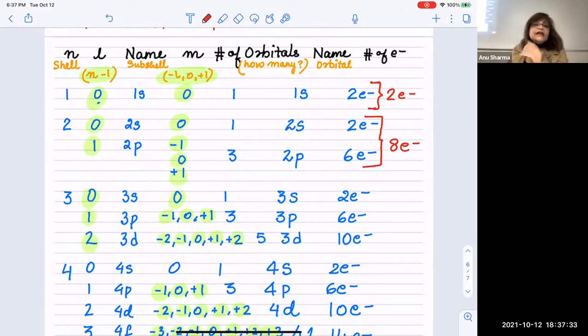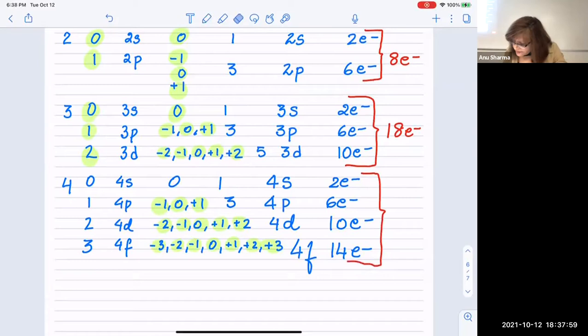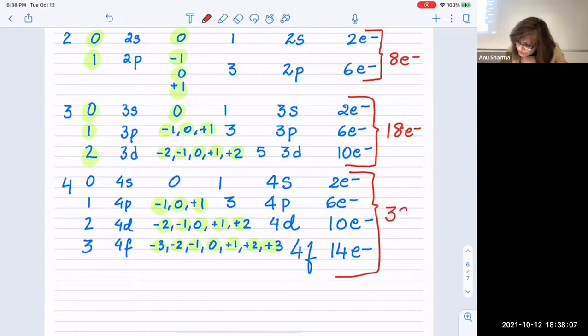You see that? The fewer the electrons being held, the lower the energy level. The higher the energy level, the more space it has to keep the electrons, so more electrons can be accommodated. Now look at this guy. How many electrons can come here? 18 electrons. And the last one, the 4th energy level. How many total electrons? Not valence, but 32. Yes. So the 4th energy level is huge. It can accommodate 32 electrons.